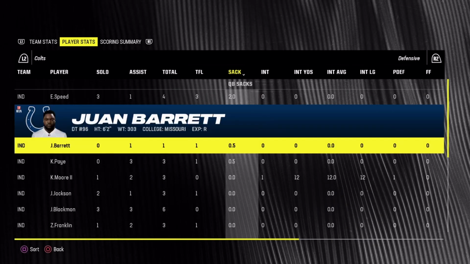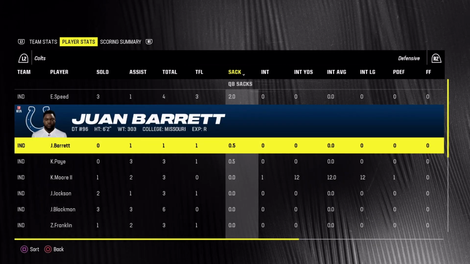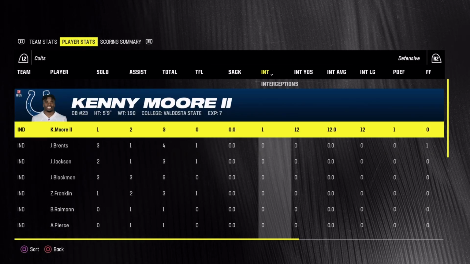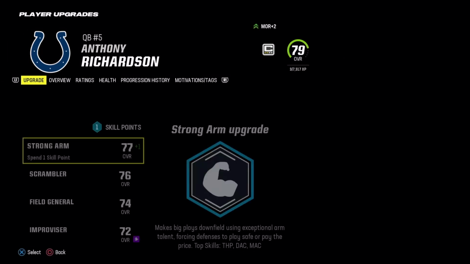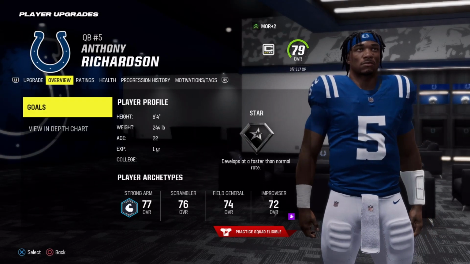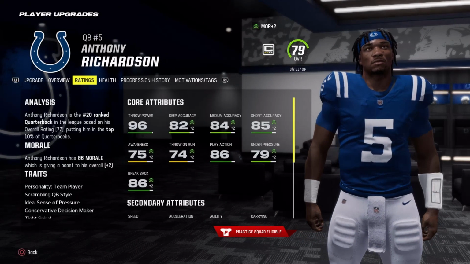EJ Speed getting 2 sacks on the day. Payne and Barrett able to tag team for 1. And then Kenny Moore Jr. getting that interception to further level up his season. As Anthony Richardson, 4 touchdown performance, gets him another upgrade here at the end of the game.